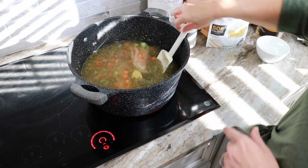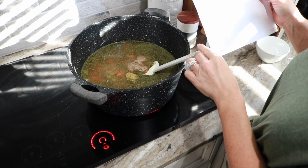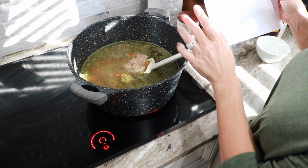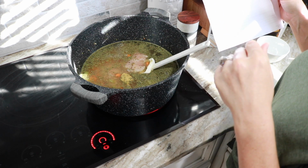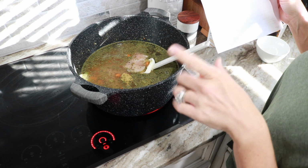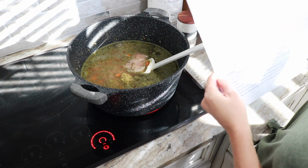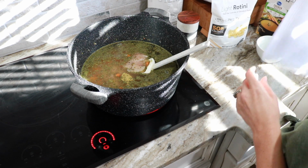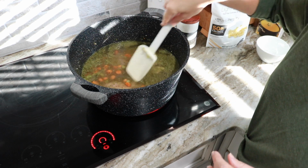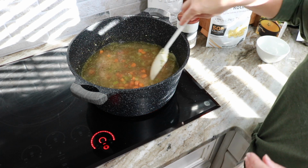And then after that, we take the chicken out. We basically shred it, and then we're going to season the broth with salt. It says to add 2 to 3 teaspoons is what they like. And then we add the noodles to the pot and turn it up on high and boil the noodles for about 7 minutes. So pretty much I'm going to cover her up while we bring it to a boil, and then I'll reduce the heat and cover it for an hour. So we'll be back once I take the chicken out and shred that, and in the meantime we're going to go ahead and do the corn muffins that go along with it.